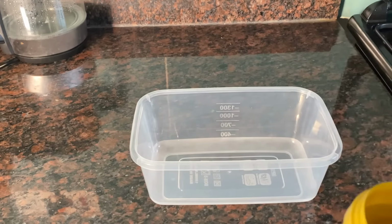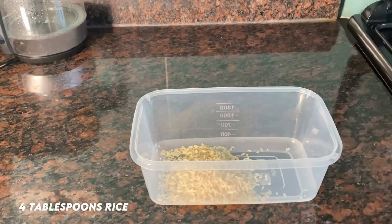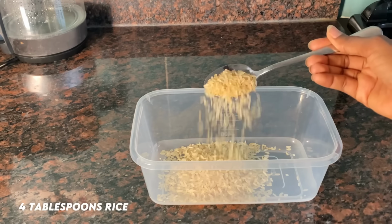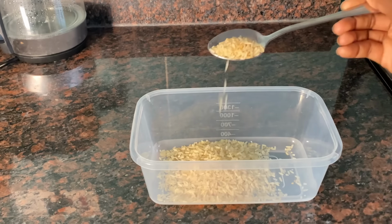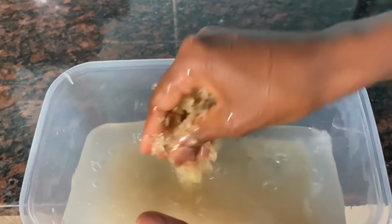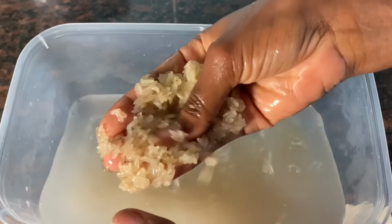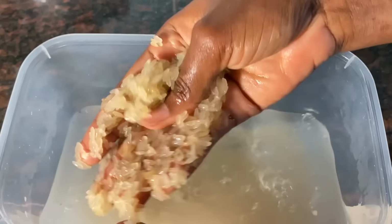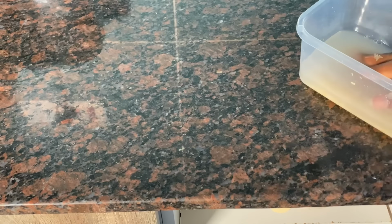So guys, the first thing I'm going to be doing is to measure out 4 tablespoons of rice, okay, and add that to a bowl. So I am doing everything according to the video. For my rice, I made use of the normal rice. Any type of rice you have is fine as long as it contains a good amount of starch. So I'm just going to go ahead and wash it a little bit just in case of any dirt.